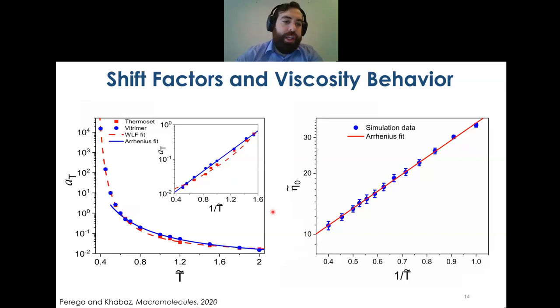Lastly, we can plot the shift factor obtained from collapsing the master curves as a function of temperature. And indeed, we see the two different behaviors that we would expect. So at high temperature, we see a divergence of the shift factor, in which the shift factor for the vitrimer follows an Arrhenius-like behavior, while the shift factor for the thermoset follows a WLF behavior. But as we cool down, the shift factor collapses to be the same, as the dynamics are so slow that the thermoset and vitrimer behave the same way. And so they both follow a WLF fit.